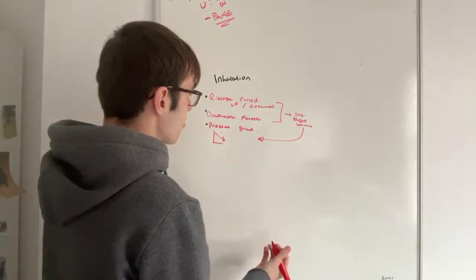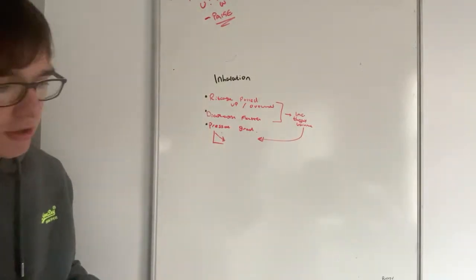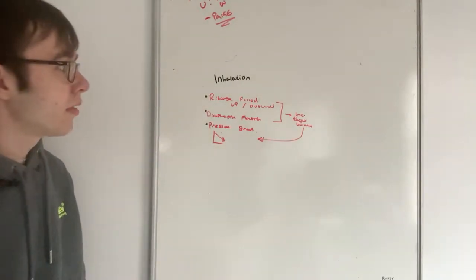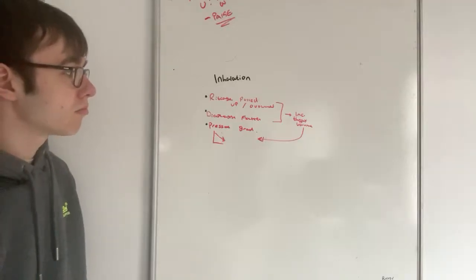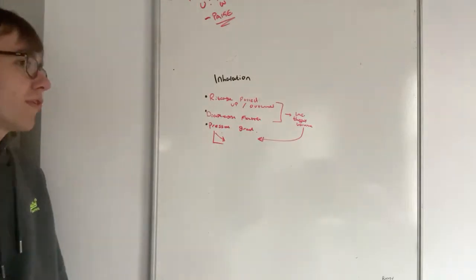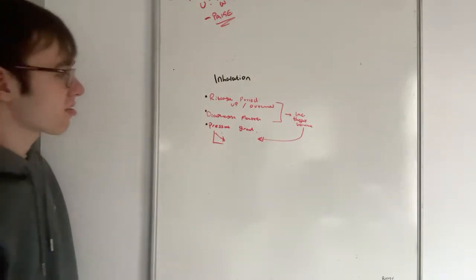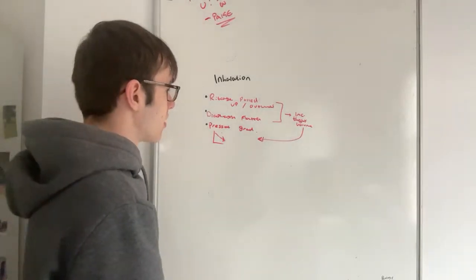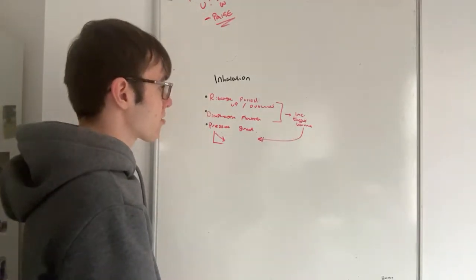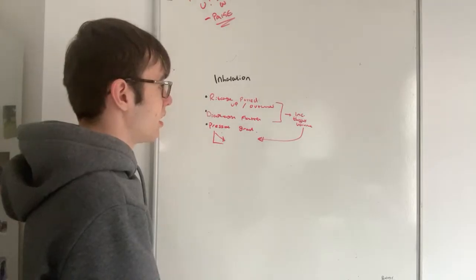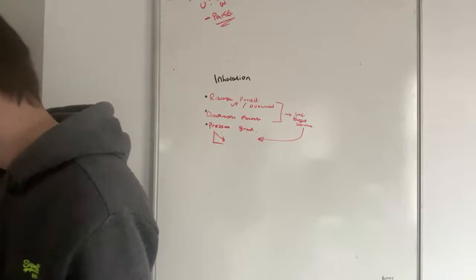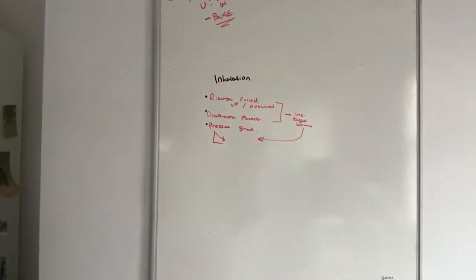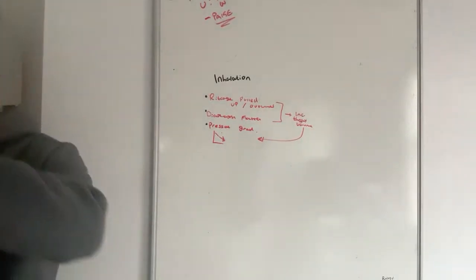Meanwhile, with exhalation, I would assume it would be the opposite. Like the diaphragm relaxes. I know there's something about it relaxing and then contracting slightly. Is it the diaphragm contracts slightly and then the rib cage is pulled inwards, which would increase the pressure, forcing air out? Let's have a look, shall we?